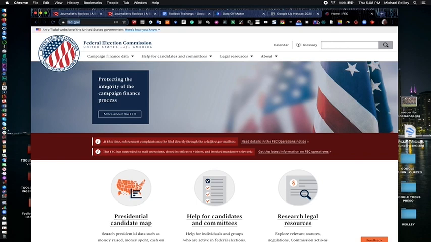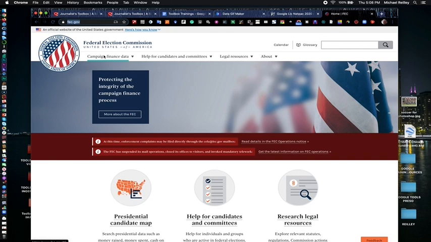This is FEC.gov. This is the Federal Election Commission. Their website's a little unwieldy, but once you get the hang of it and start using it, it becomes a little bit easier. I always assign my students at UIC some races or some candidates to track. It's always fun to dig through here, and you'll find all kinds of stuff. You can look up your neighbors, look up various celebrities in your city or your area, and see who they're donating to and how much.